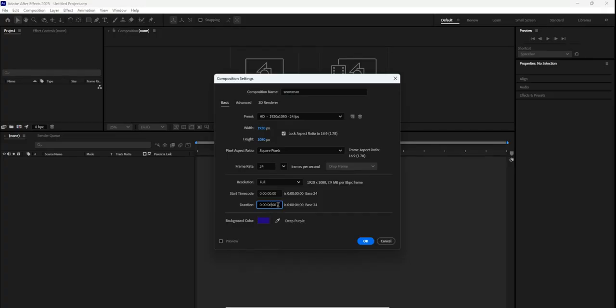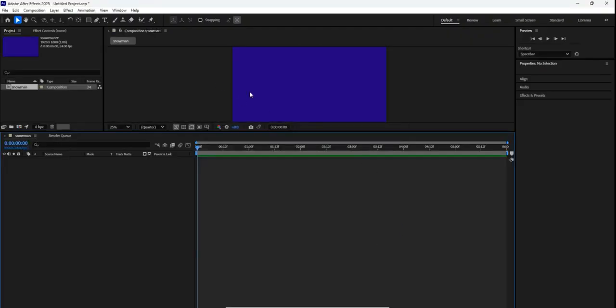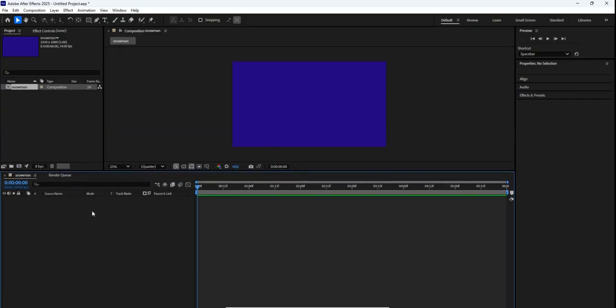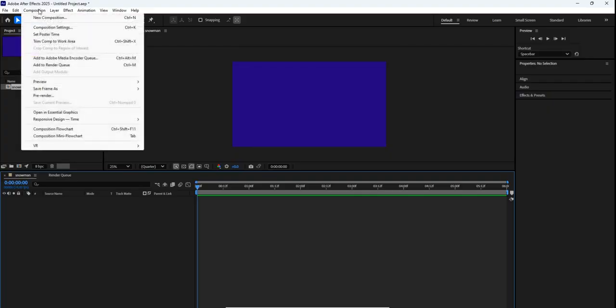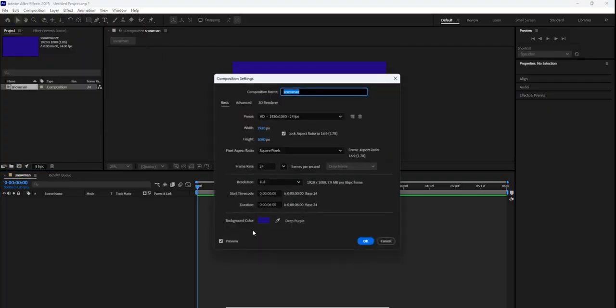If for some reason your piece is real short, when you're doing this or when you render it out, come back in here and take a look to make sure that it is not 6 frames, or if it's really, really long, make sure that it's not 6 minutes. We want 6 seconds and hit OK. So when we have that, open this up. If you need to go back and change anything in that composition, we're going right up here, Composition Settings.